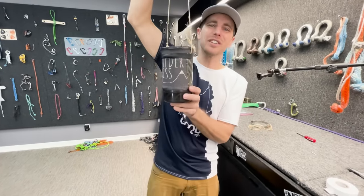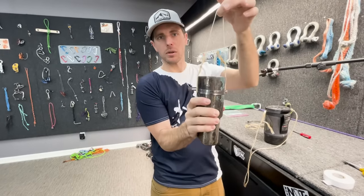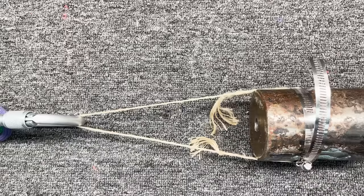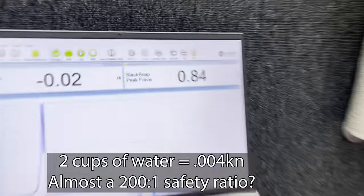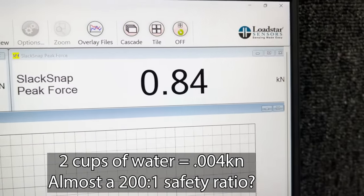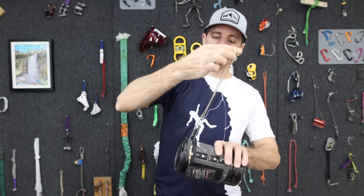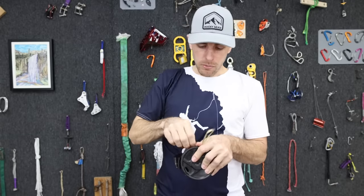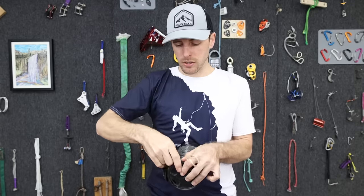You always want to properly test your jet boil before putting boiling hot water in it. So let's test it with my bolt buster adapter since I don't want to mess up my jet boil — let's find out if the string breaks first or if the hose clamp does. That is slightly more than two cups of water. What's nice about this is you can wrap the cord around and just tuck it underneath the rubber band, keeping it out of the way when you're not using the hanging kit.